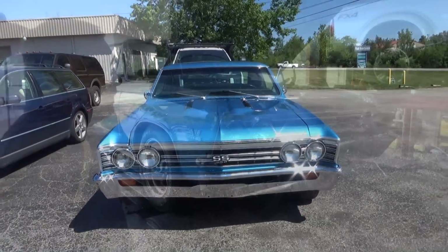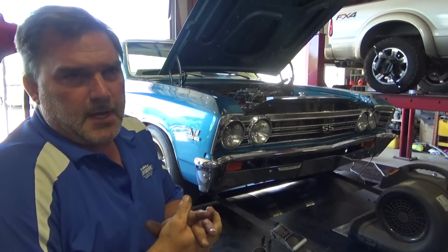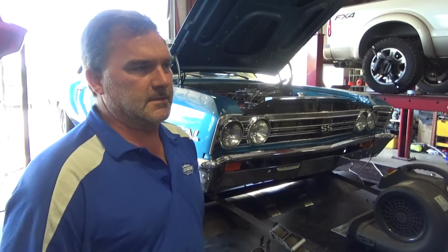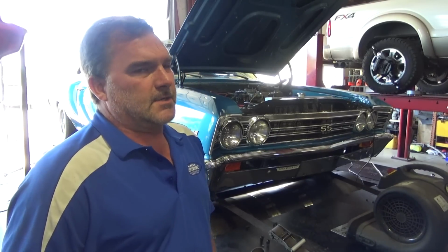What a shame. Alright, so I'm going to make a pull. I upped my main jets to 85s because I didn't have 86s. And I actually opened up the backside.